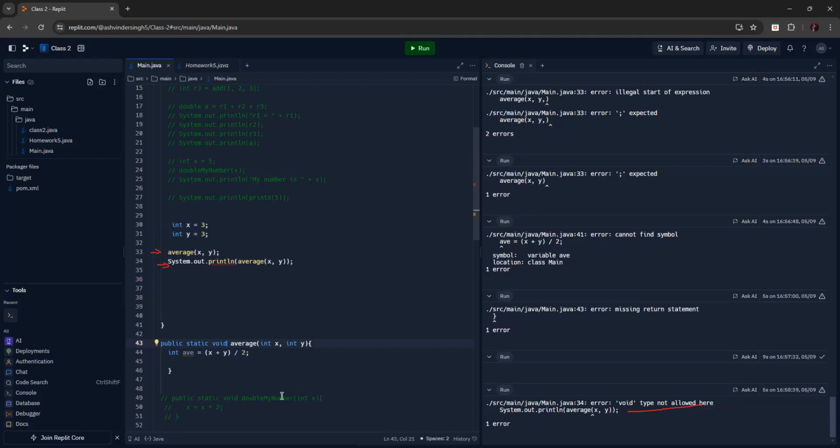You're not able to print it because your average does not return anything. It has to return something to be able to be printed. Right, I see. So I need this to be double and then I need to return. I can just put average. Excellent. Yes.